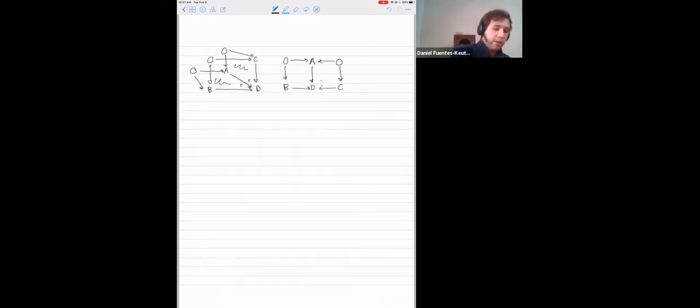So both of these faces here are pushouts. And so that means that the cofibers of all the vertical maps are equivalent. So if I take the cofiber here of this map from 0 to B, that's just B. Likewise over here, this is just C. I don't know what this cofiber is. It's something. But the point is now I get induced equivalences here and here. And so I get this chain of equivalences from B to C that tell me that B and C are equivalent. So maybe through some non-canonical zigzag.